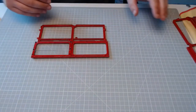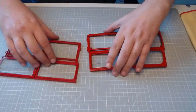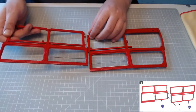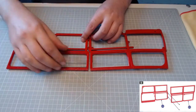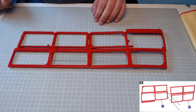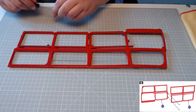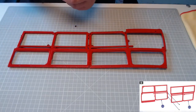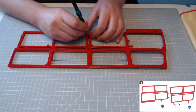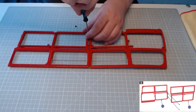Okay, so the next thing it wants us to do is, if I bring it round this way, we've got this panel here and we've got this panel here. It wants us to attach these 2 panels together, and that is done with some FM screws. These are the biggest screws that we've had today. So let's get these screwed in.